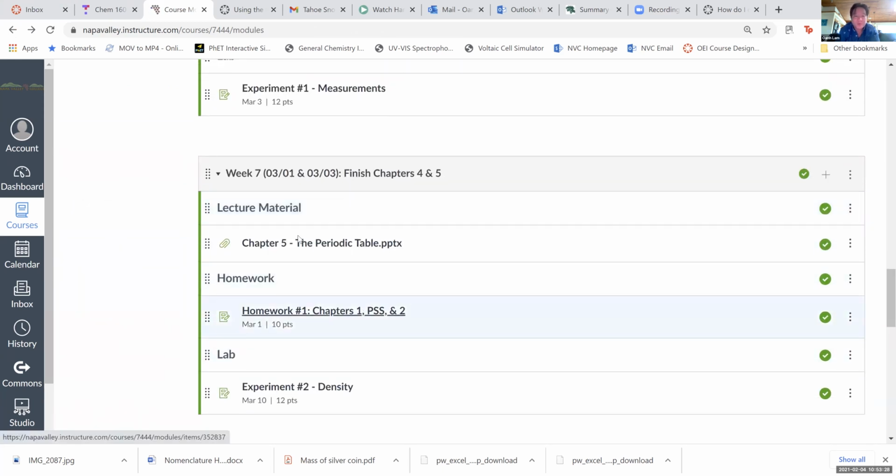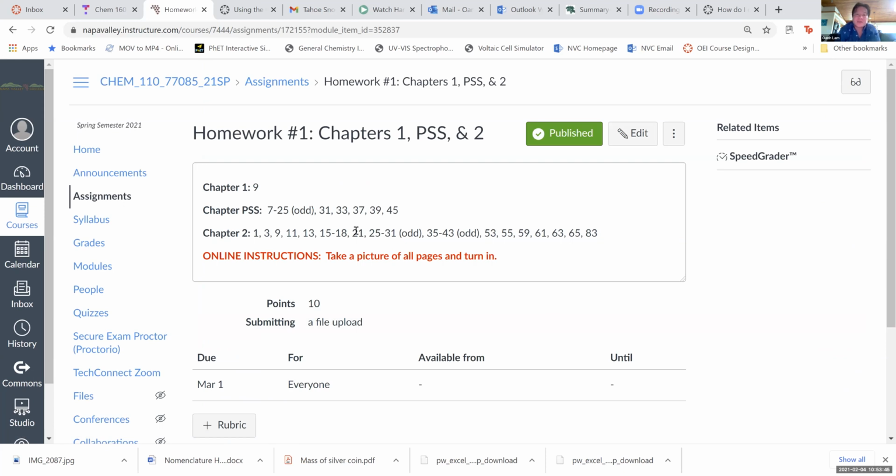Homework works the same way. Our first homework assignment is not going to be due until March 1st, because it's chapter 1, the PSS chapter, and also chapter 2 that go into homework 1. But let's click on that, and you're going to see that for each chapter there are problem sets that you can do.